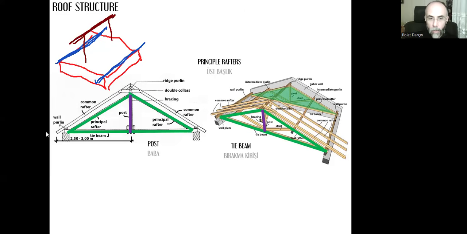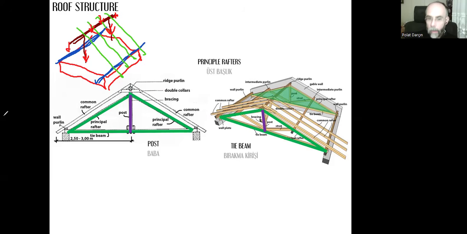And over the ridge purlin, we will have rafters. And we know that in load transferring roofs, the loads of the rafters will be transferred to the purlin, and the ridge purlin will transfer the loads downwards via these studs to the structural system of the building.